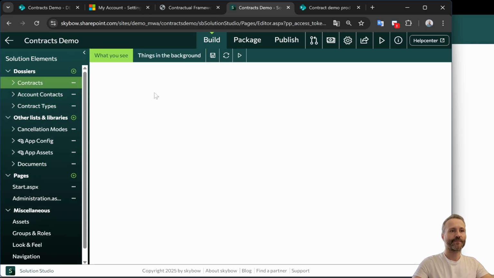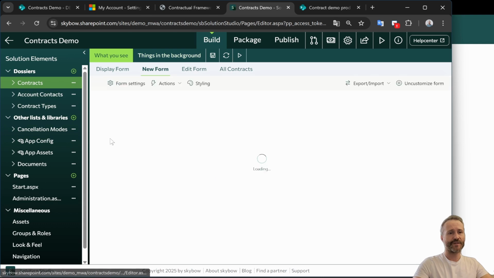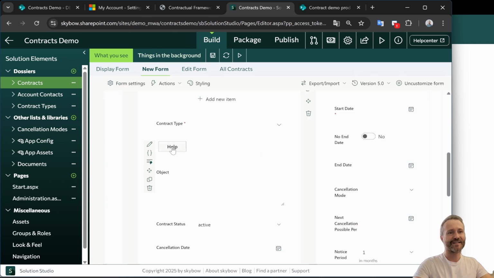One last thing, maybe real quick, how I opened the agent from the new form. It's the same for the list actions. I have this button, and down here I have this help button.